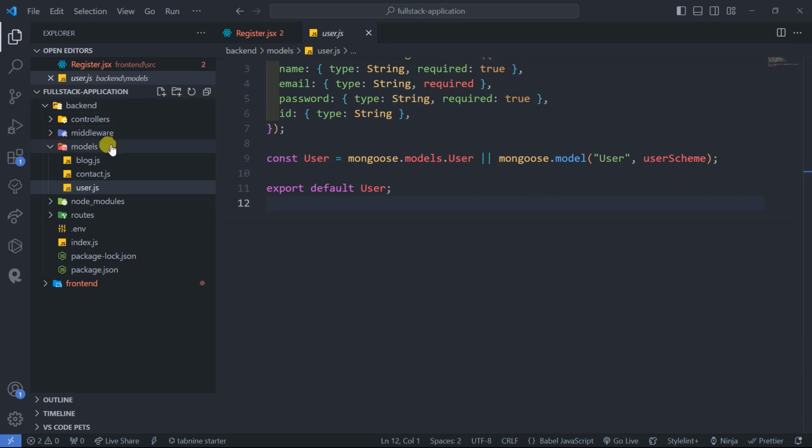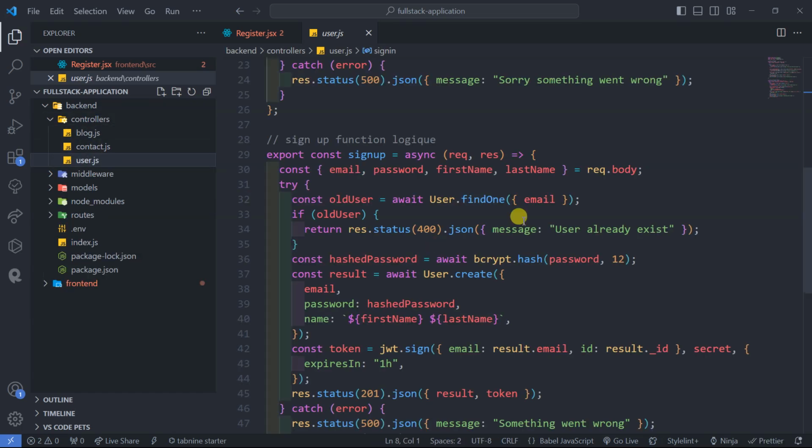Let's see the controller, because you can see here there's name only, it doesn't talk about first name and last name. Let's check our controller for user. So let's go to sign up a user. When you're signing in a person, you're getting email, password, first name, and the last name, which is correct. Then let's see here. Oh, here's name. Good. So in place of name, it was combined with the JavaScript template literal. We pass first name and the last name, so we don't need to worry. So we shall have name in our data structure.